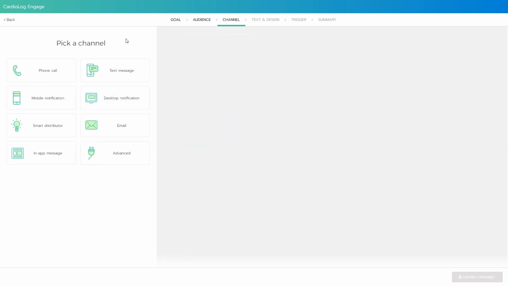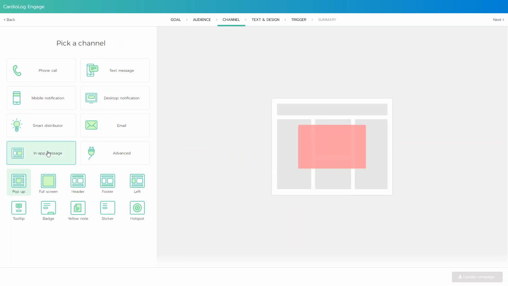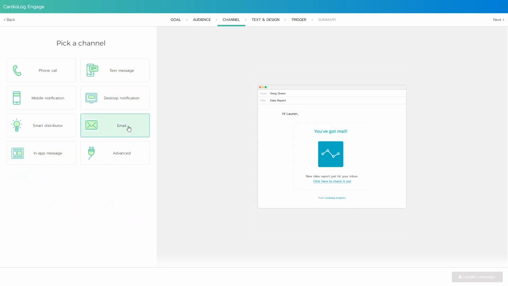Next, we are going to choose the channel. Maybe it's an in-app message, like a pop-up on their SharePoint page or a notification on their Teams screen, or a full screen, or a header. Maybe when they're entering the homepage of SharePoint, telling them to check out Teams. But for our example, marketing users who do not use SharePoint won't see these pop-ups because, well, they don't use SharePoint. So maybe they'll get just a targeted text message or an email telling them to check it out with a link.